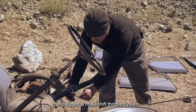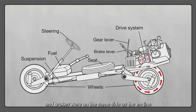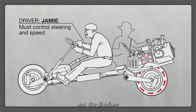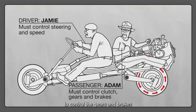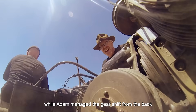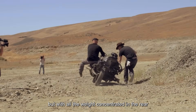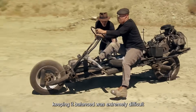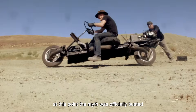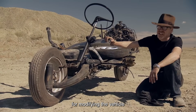They reattached the steering wheel and rigged a makeshift throttle system using steel wire. Since the gear shift and brakes were on the same side as the engine, one person had to sit up front to steer and give directions, while another sat in the back to control the gears and brakes. During the first test run, Jamie handled the steering while Adam managed the gear shift from the back. The motorcycle did manage to start, but with all the weight concentrated in the rear, keeping it balanced was extremely difficult — let alone trying to ride it 100 miles back to civilization. The myth was officially busted.